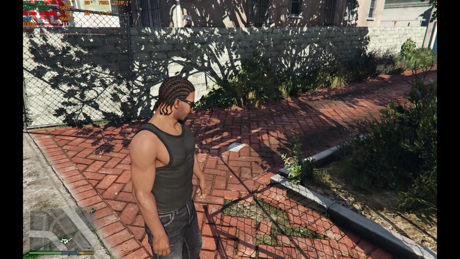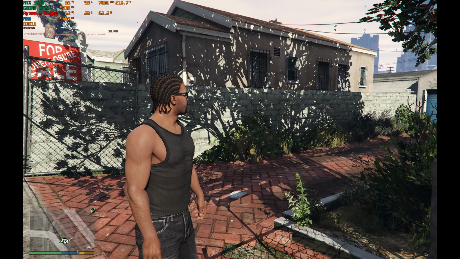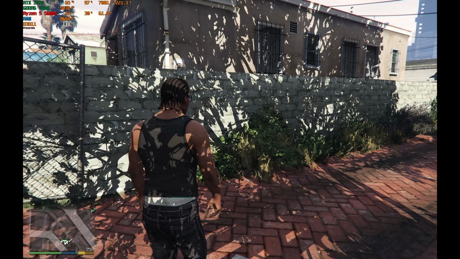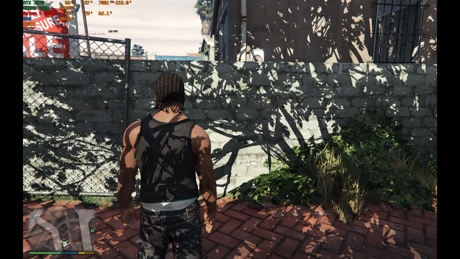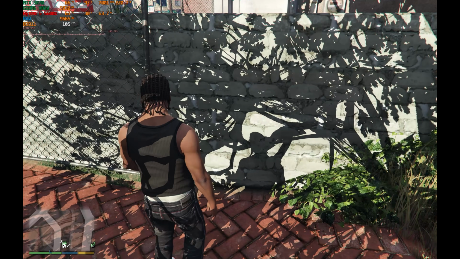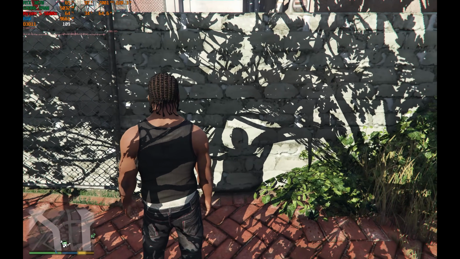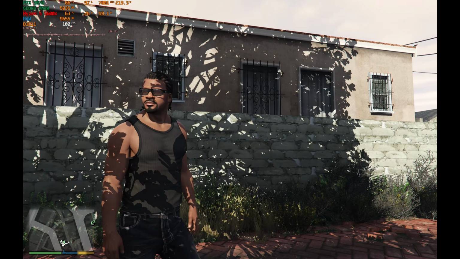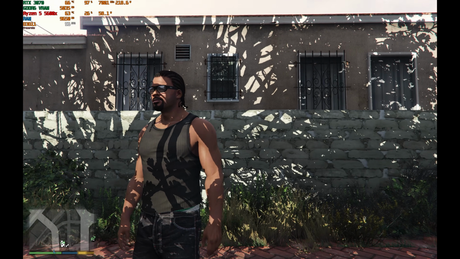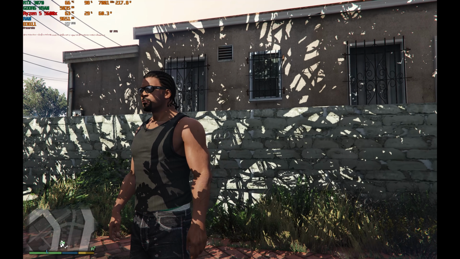Now, the problem with the sharp shadows is that they actually look too sharp. I mean, this kind of looks like it's drawn on. If you look at the branches and everything, they look so sharp that it looks like a PS2 game's shadows. So what you want to do is get a compromise between softness and sharpness.